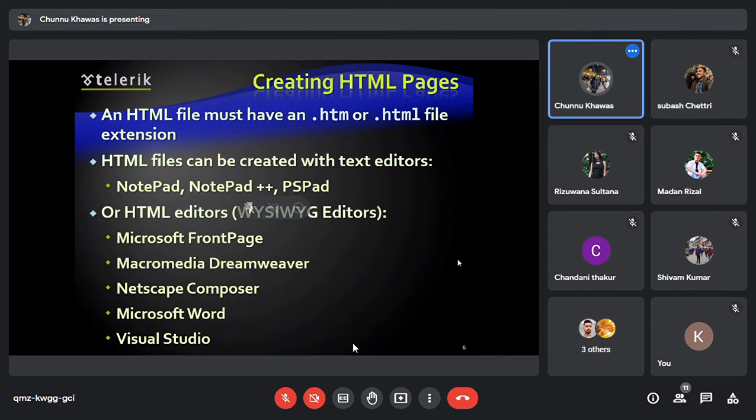Yes or no? Yes, ma'am. So I hope you're understanding what I'm trying to say, isn't it? Yes, ma'am. You literally do not have to type HTML codes. Okay, there are n numbers of editors available, but when the code is generated, you should be able to understand what that line of code is.